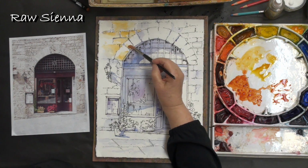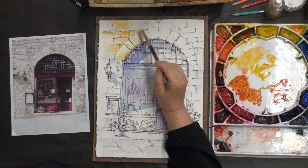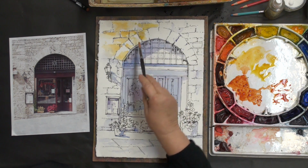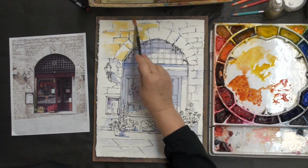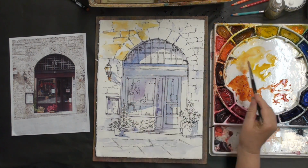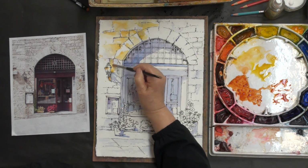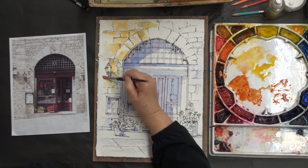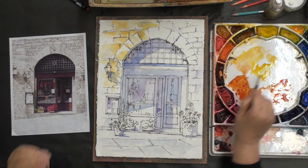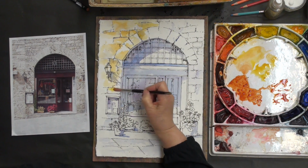And the reason I use raw sienna is because it's transparent. It's beautiful. And can you see what happens when I put this color over those shadow areas? I get some gorgeous grays, and that's what it's all about. We're going to develop these beautiful grays. Now there's another color that is available called yellow ochre. And the unfortunate thing about yellow ochre is it's full of white paint. And I really don't want opaque color. I try to layer so that every color underneath, every color you layer over the top, they're all coming through.